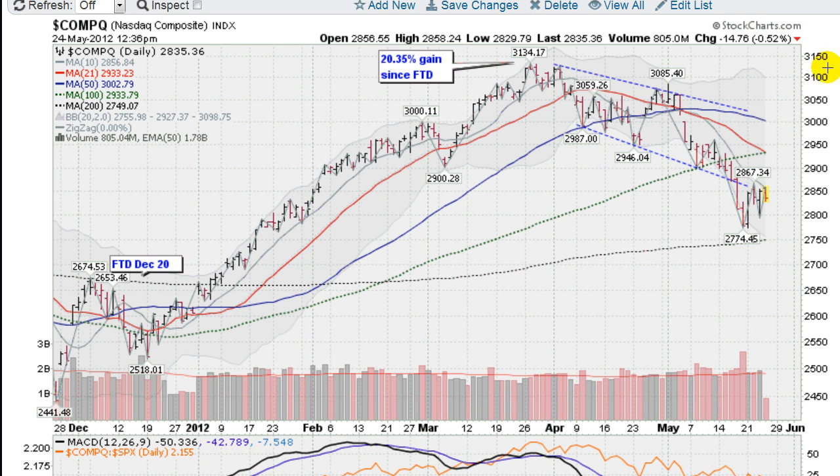Moving over to the NASDAQ Composite, down about 0.5% here. Doing some tight trading. Put a bottom in here last week at 2774.45. That bottom came on some really heavy volume, which is actually a good sign because we had a reversal day the next day, and we're now sort of processing that big up move. Kind of trading in a nice little range. Made a higher high today than yesterday — that's a good sign. Getting stuck here at the gray line, the 10-day moving average. Hopefully we're building some kind of a little base that we can vault up off of and take on these moving averages. We've got the 100-day, the green dotted line, as a very strong point of overhead resistance.